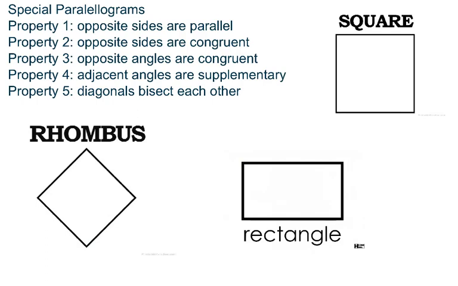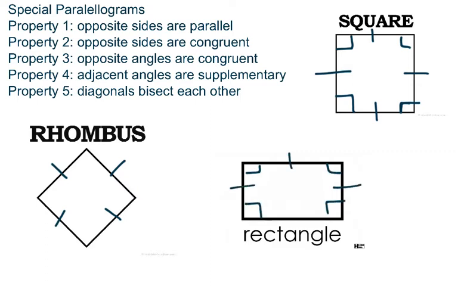Alright, and there are 3 special parallelograms that we will talk about. So a rhombus is this one down here. A rhombus has 4 equal sides, and then those same 5 properties are still happening. A square is very similar to a rhombus, 4 equal sides, but then you know that a square also has 90-degree angles. A rhombus doesn't have 4 90-degree angles. And then a rectangle has 4 90-degree angles, but the opposite sides are congruent. So those properties still hold true for these. They're just special parallelograms because they have a few more properties involved.